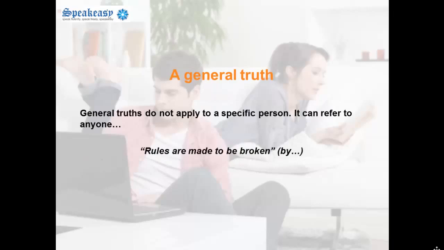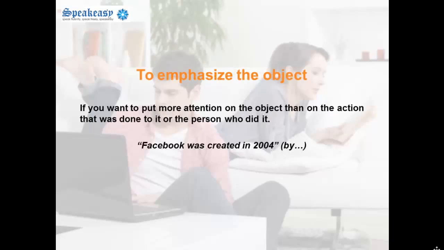General truths do not apply to a specific person. It can refer to anyone. Rules are made to be broken. If you want to put more attention on the object than on the action that was done to it or the person who did it. Facebook was created in 2004.